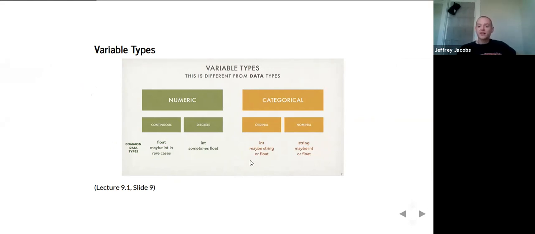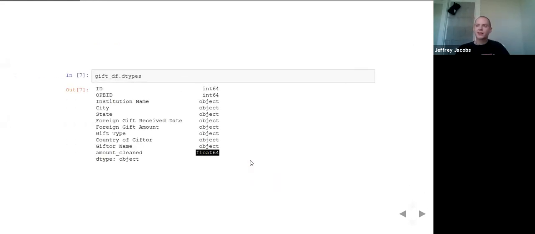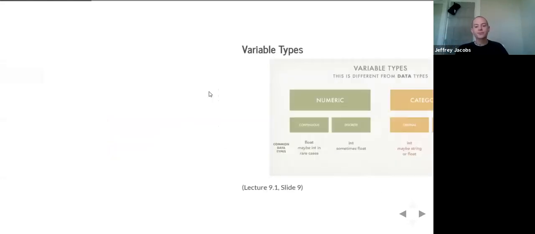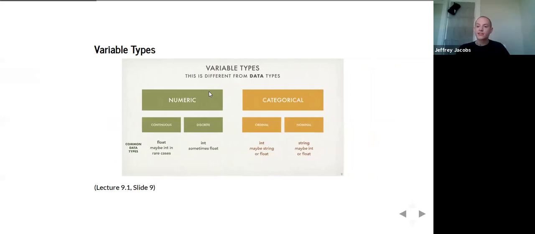And that's where we kind of shift gears, right? Because it might have been confusing on homework 2, for example, because these things here are data types, right? These are how Python is storing the variable internally. But then there's the conceptual side of the coin, which is how we understand it as humans, our interpretation of the variable, right?